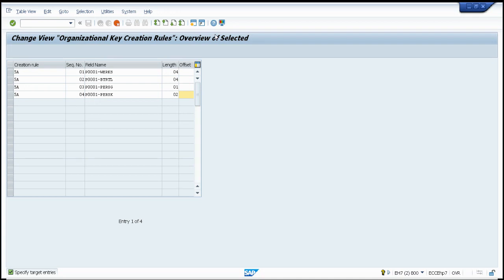You don't want to take that into consideration while you are maintaining the organization key. So in the offset you will type 2 or 3 because the first two digits will be ignored, in this case 0. So you can save this 5A creation rule.